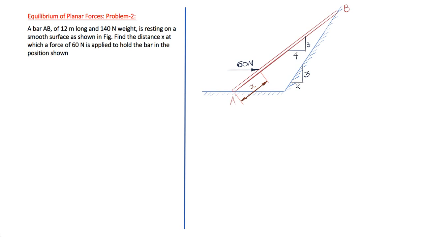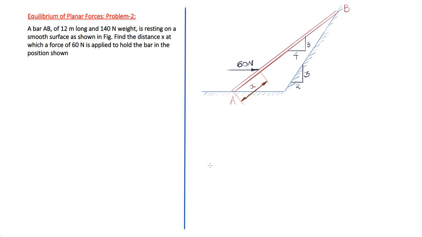So in this video, we are going to solve a problem on equilibrium of planar forces. This is problem number 2. A bar AB of 12 meter length and 140 Newton weight is resting on a smooth surface as shown in the figure. Find the distance x at which a force of 60 Newton is applied to hold the bar in the position shown.